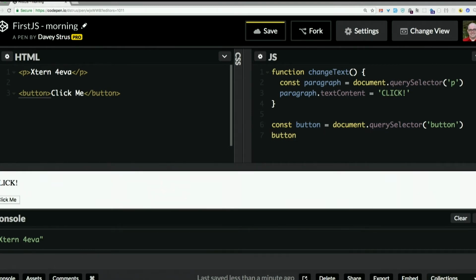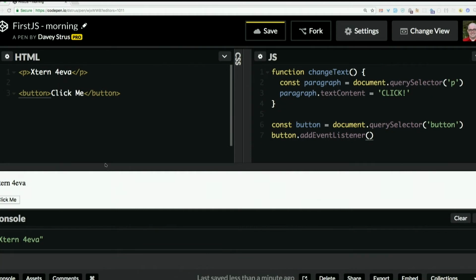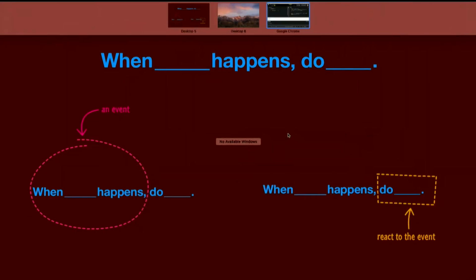So a new way is to use the built-in DOM method addEventListener. When you're waiting for this event to occur, you're listening for that event. So you add an event listener that waits for that click to occur. So what do you have to tell it? It's a method right on the button, so we know which element we're waiting for something to happen to. It takes two arguments: the event you're listening for and the handler.